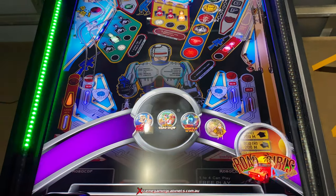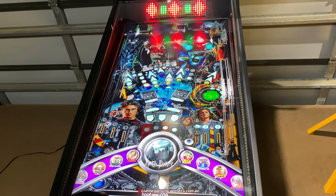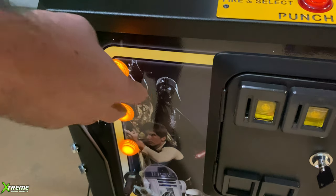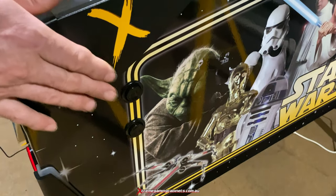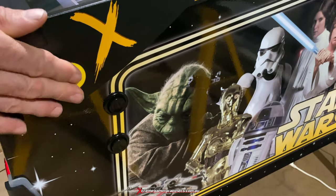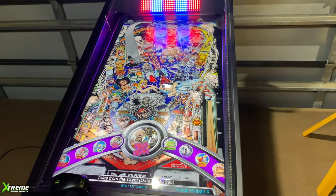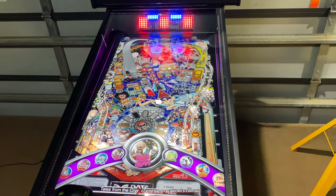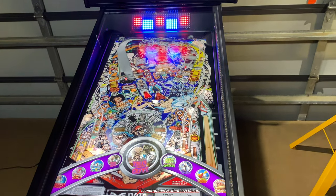You really need Magna buttons for the menu system. If you didn't have them, it's going to take you a long time — one table at a time — to go through 600-plus tables on the bigger wheels. What you'd have to do is program it to your coin button or player one start button, and it wouldn't be as easy as having your hand on the side and skipping through quickly. So you really need it for the Popper menu system and our VR system. It makes life so much easier navigating through the menus.